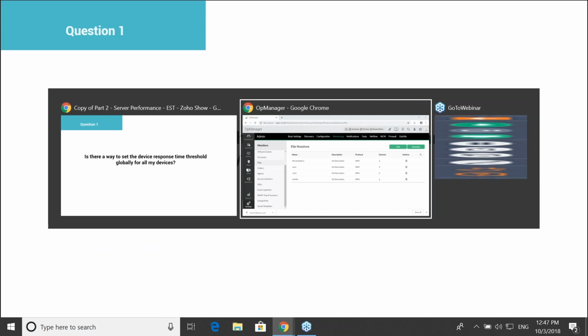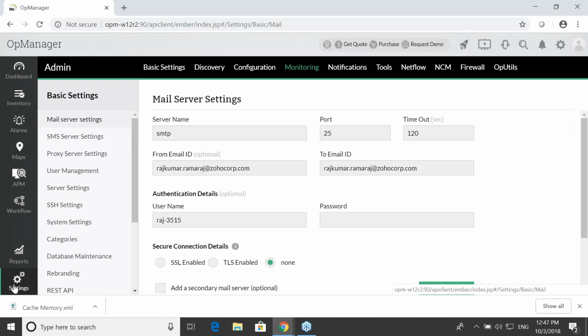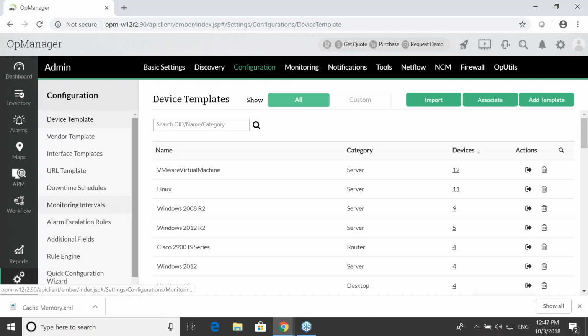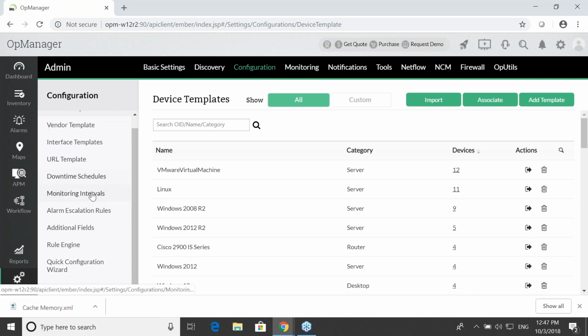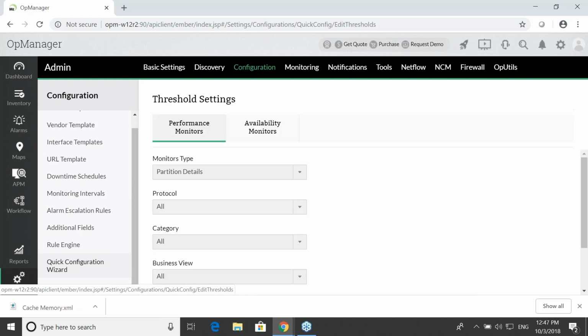Is there a way to set the device response time threshold globally for all my devices? Yes, we can certainly do that. Let's quickly go and see how we do that. So when you go to settings, you have configuration, and then the quick configuration wizard, and then threshold settings.